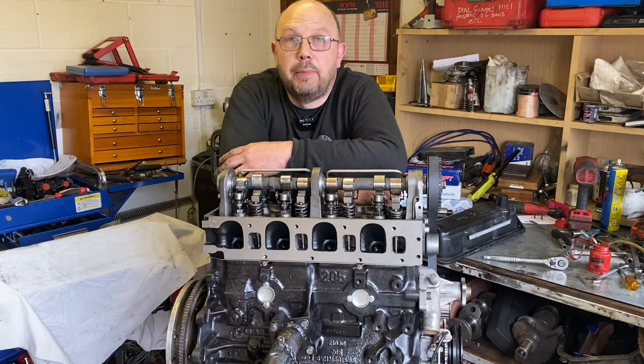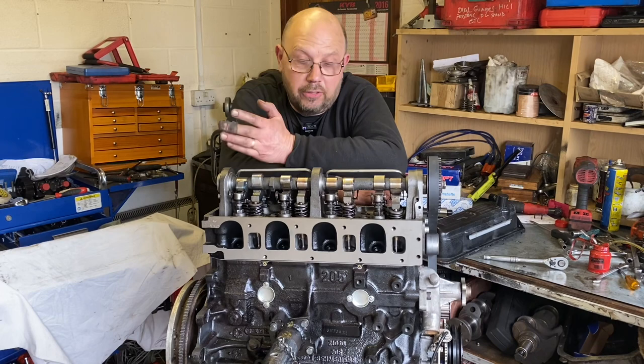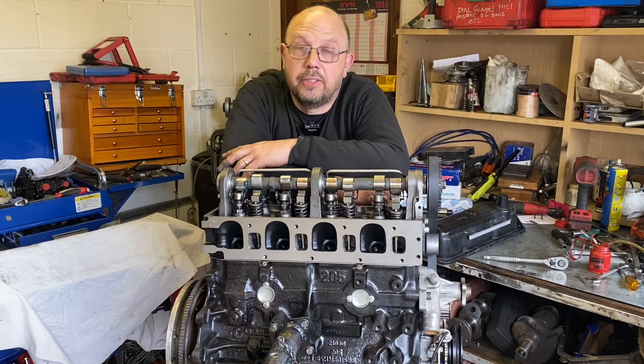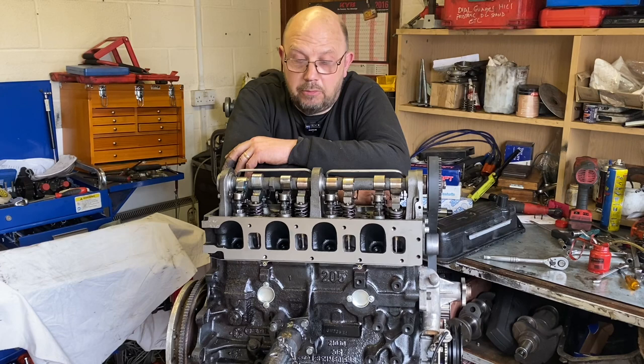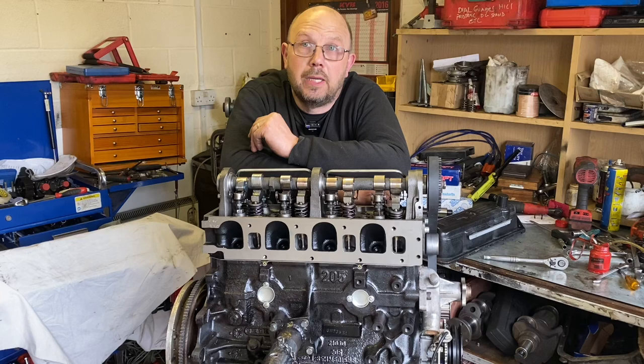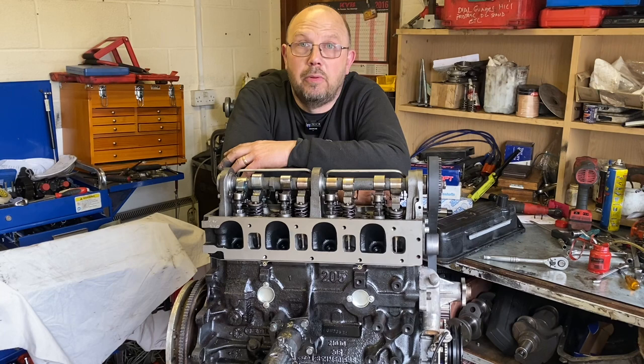So here we are, mini update. The engine is more or less complete. As you can now see, it's got a head on, it's got a cam in. I'm afraid I can't tell you anything about the head. That's kind of top secret. Head's on, the cam in it isn't currently new. It's been used before. It's a Newman P5. I used it in another engine, and in this instance, I've just fitted it because it's a known good cam. So it allowed me to put a few running hours on the engine on the dyno, make sure it's all happy before we can start playing with other alternative cams. And we've got a couple.